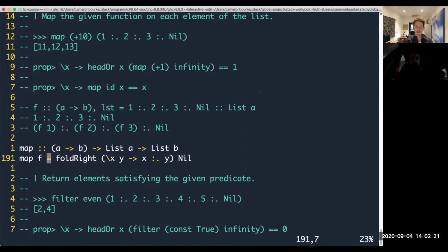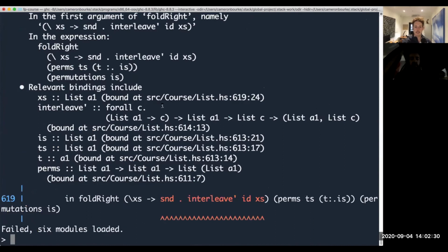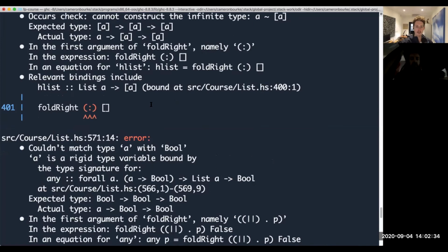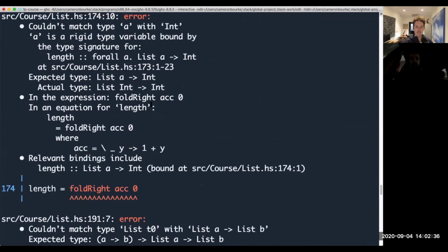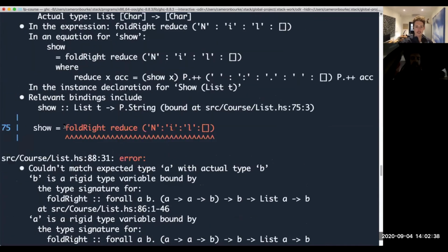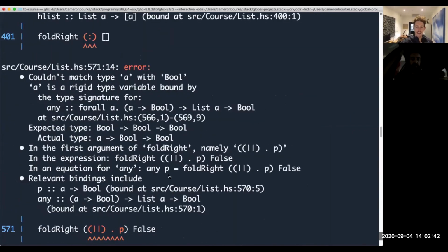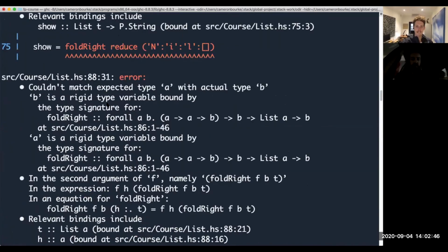Oh, is that just a warning saying you didn't use F? Maybe. Let's have a look. Okay, let's have a look. Jesus, it's error galore, man. Where do the errors start? Where do they end? That's a lot.